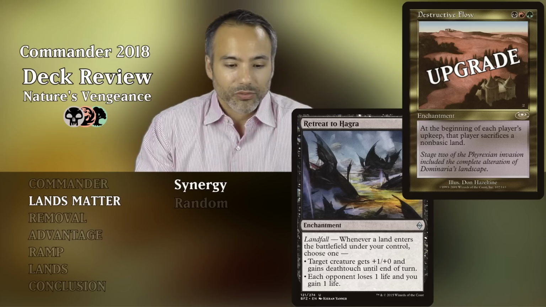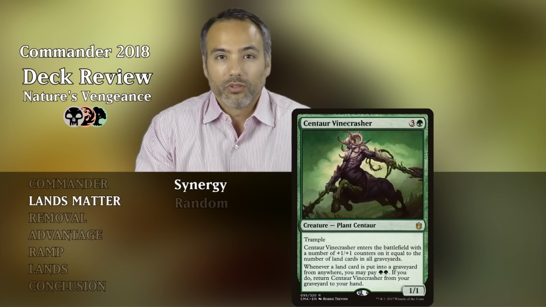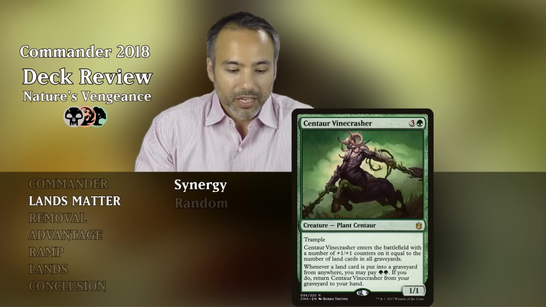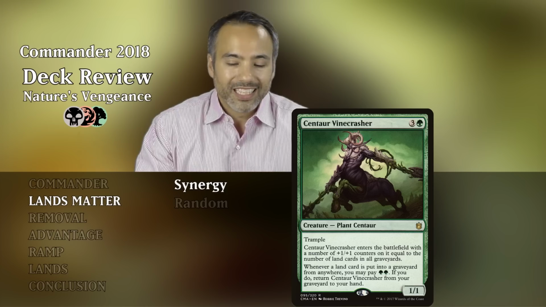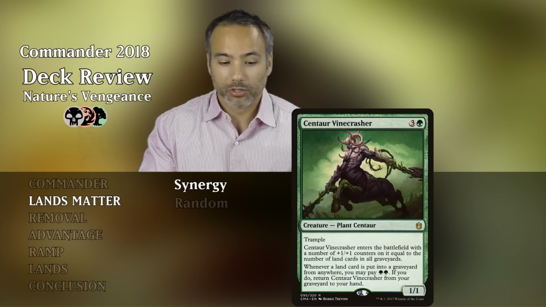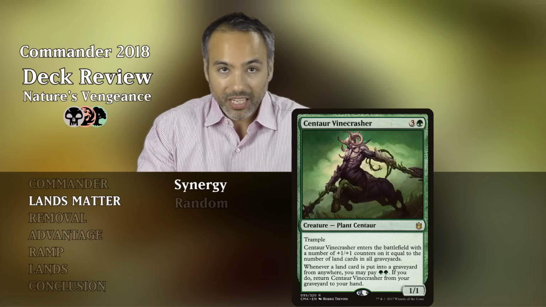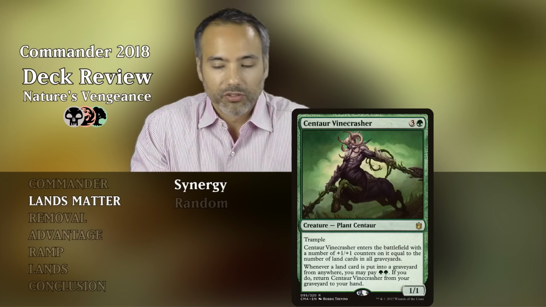Up next, Centaur Vinecrasher for 3 and a green. It's a 1/1 plant centaur with trample. Okay, nice. We want this thing to get big because evasion really helps. And when it enters the battlefield, it's going to enter with a number of +1/+1 counters equal to the number of land cards in all graveyards. So not just our graveyard, even though our graveyard will probably have the most amount of lands. And it also states that whenever a land is put into a graveyard from anywhere, we can pay 2 green, and if we do, we're going to return this guy from our graveyard back to our hand.